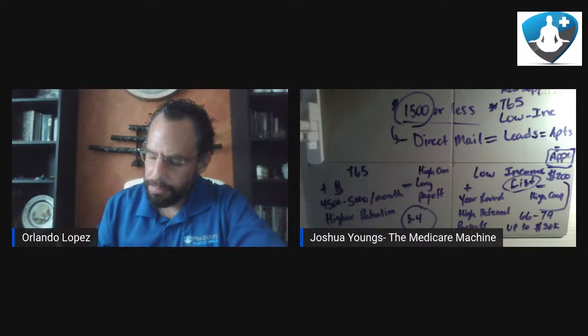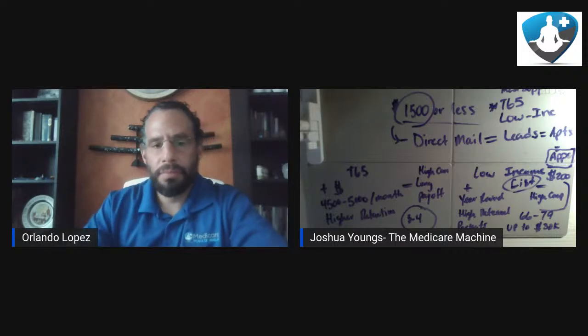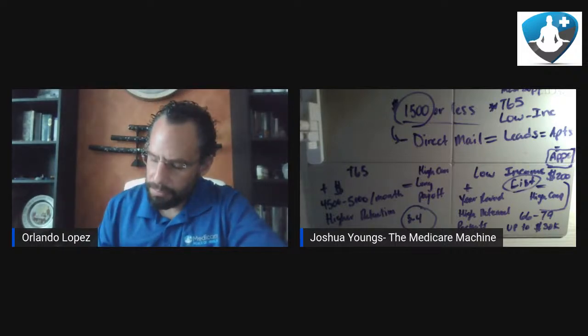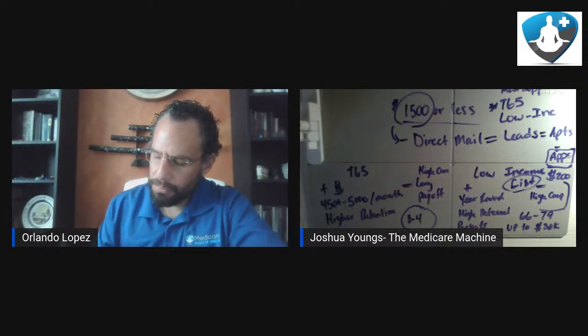You're also trying to find out the name of the activities director, how many apartments they have, what the waiting list looks like, if there is one, any requirements, and any kind of activities they offer to their residents. Once I have that information, I'm going to put together as many goodie bags as they have units. If they have 30 apartments, I'm going to put together 30 goodie bags, and I'm taking them to that activities director in a box.